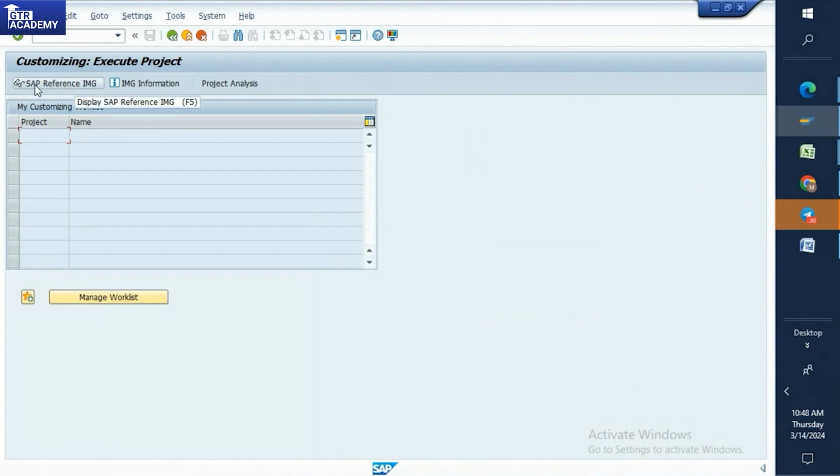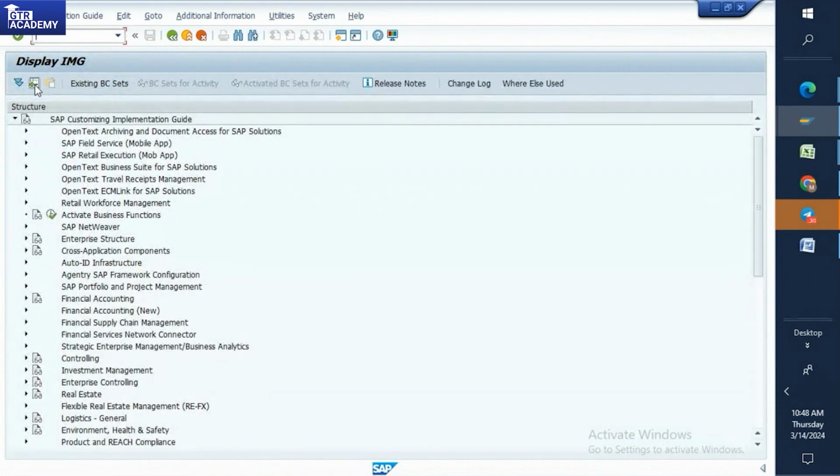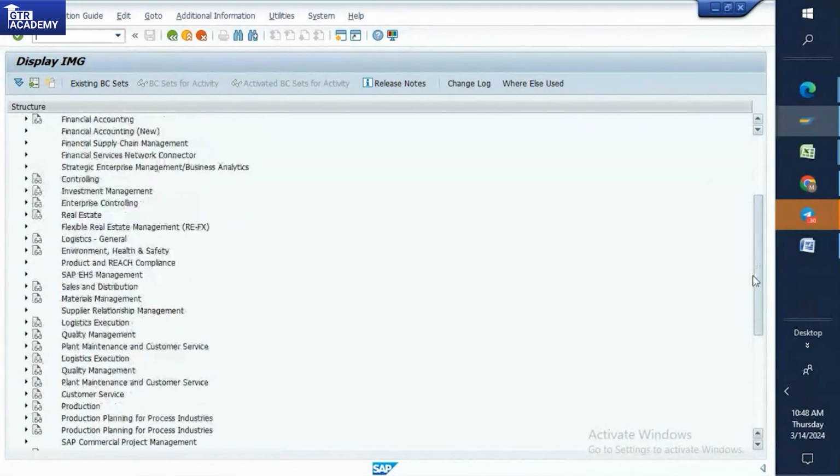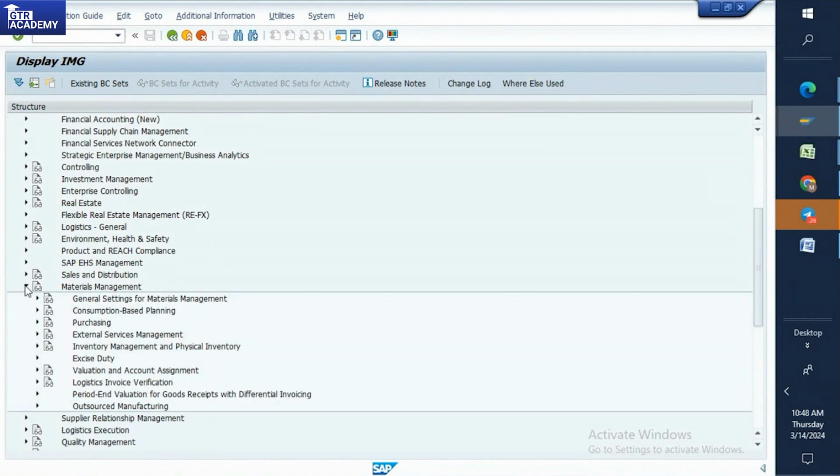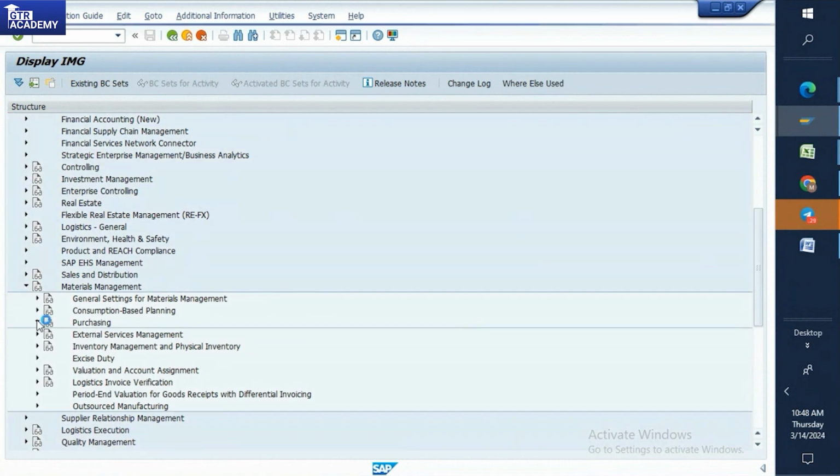Then SAP Reference IMG, which you already know. Under this, you have to go for Material Management. Under Material Management, you have to go for Purchasing.